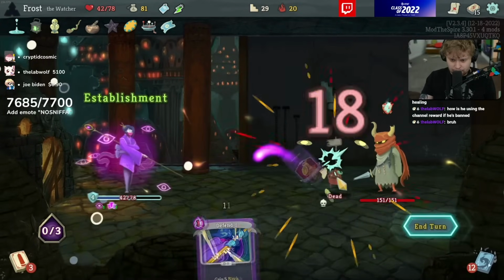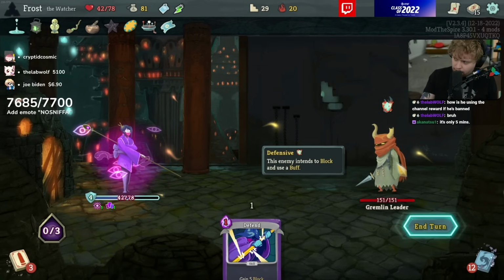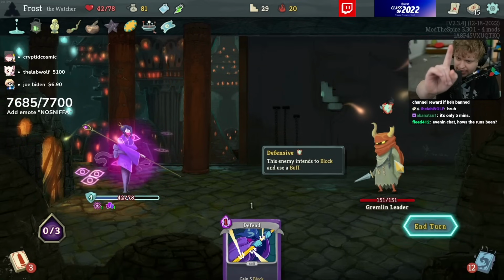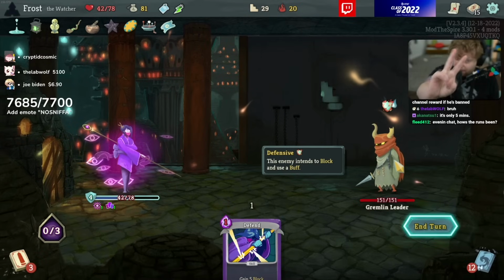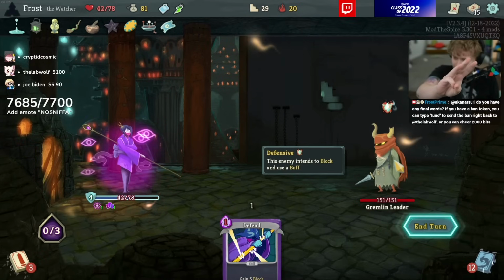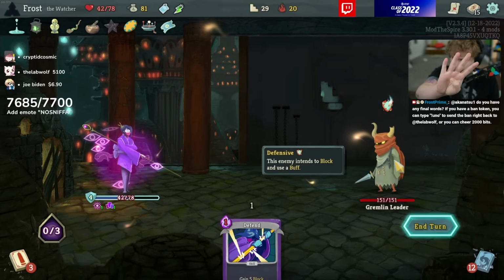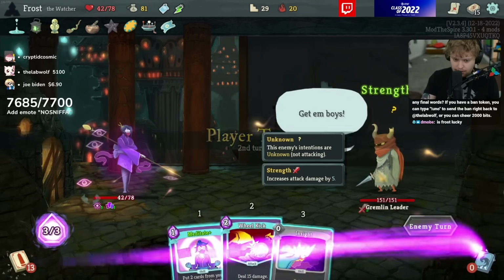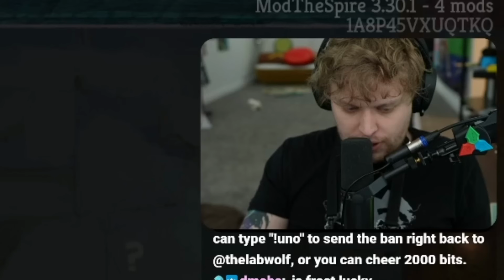and play Establishment Strike. This guy, the way that the Gremlin Leader works, if one guy is left alive after they buff, they have a 50-50 of attacking. After summoning, they have a 50-50 of attacking. If they have two guys or more left alive after they've upgraded, they have a 100% chance of attacking. But if they have no guys left alive after buffing, it is a 20% chance of getting attacked. So keep that in mind.